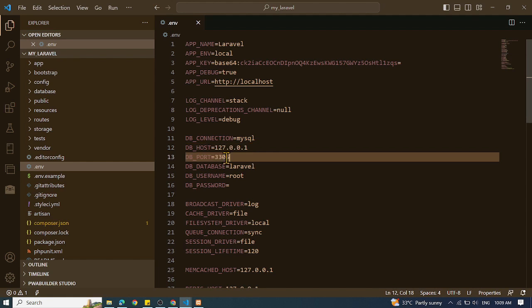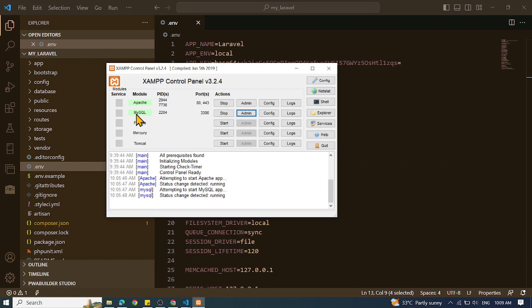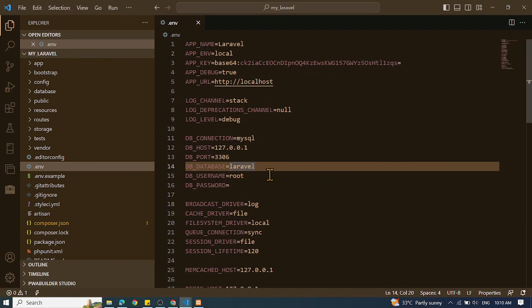And the port is 3306, as you can see, the port of our MySQL. Now, the database by default has the name Laravel, but we need to paste here the database we created.